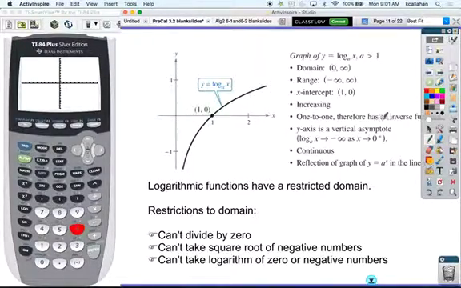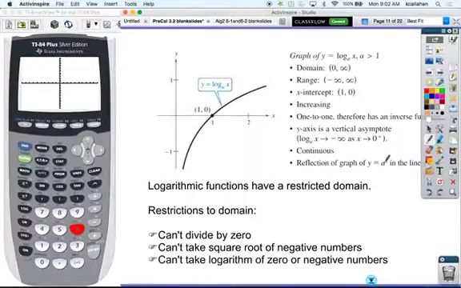They say it's 1 to 1, therefore it has an inverse function. We did use that term when we were doing inverses before. Does a function have an inverse? If it's 1 to 1, it does. What was the test that we used to determine whether a function had an inverse? Horizontal line test. Does it look like this would pass a horizontal line test? Yeah, it does. So it should have an inverse. Obviously it does. It's exponential. It has the y-axis as a vertical asymptote. It's continuous. There are no breaks in it at all. And it's a reflection of the exponential.